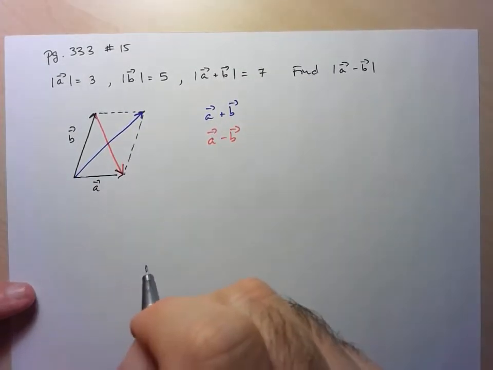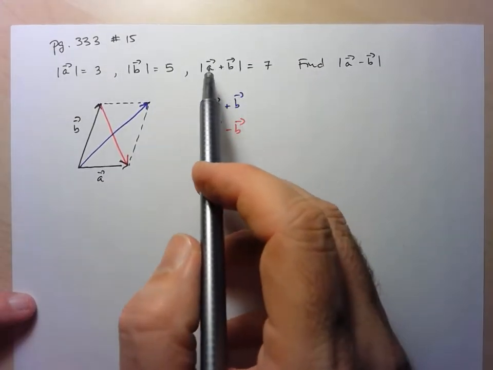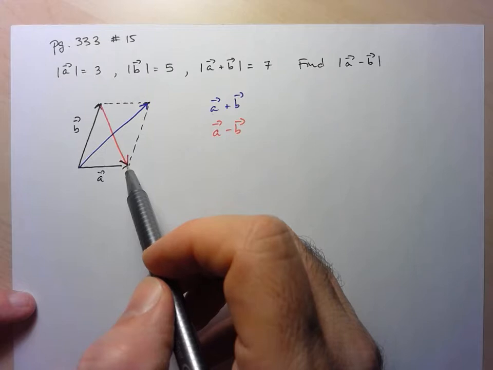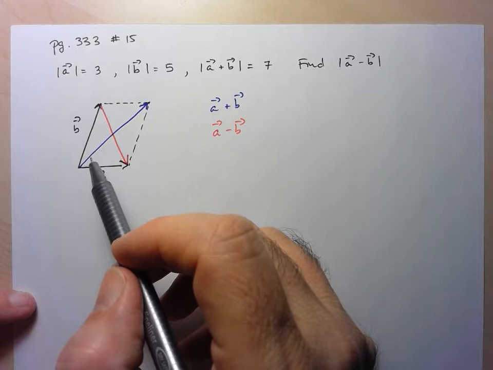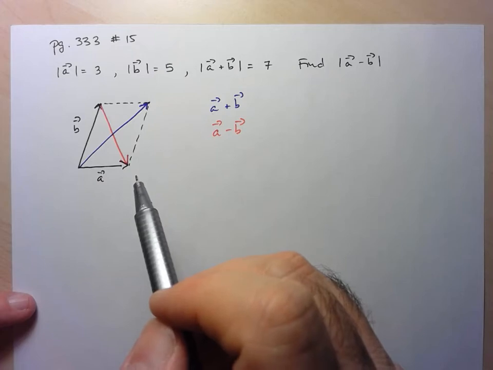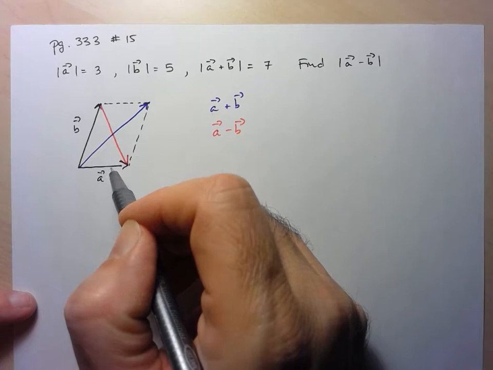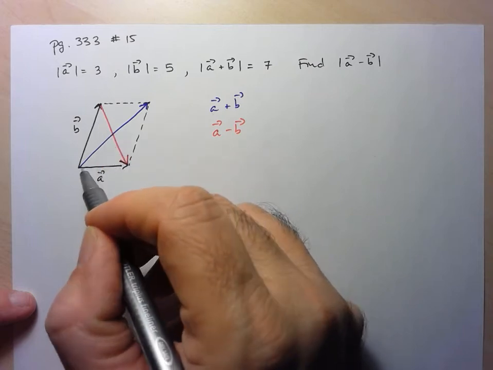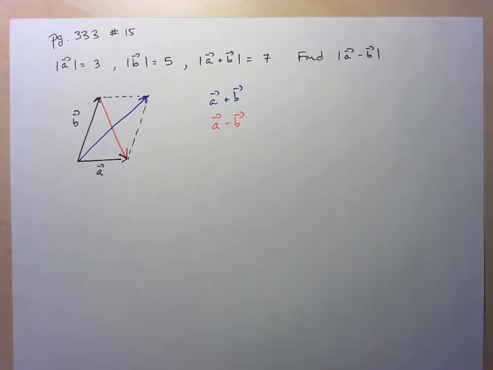Okay, so how to solve this problem? Well, since we've got the magnitude of the sum, I'm going to be working with this triangle here because I know this is A, I know its magnitude, B, I know its magnitude, I know the magnitude of the resultant of the sum, so I may be able to find an angle inside this parallelogram. So I'm going to be finding this angle here, but because this is a parallelogram, this angle, which is inside the triangle which contains the difference, is just going to be supplementary to that one. Okay, so let's go ahead and solve this problem.